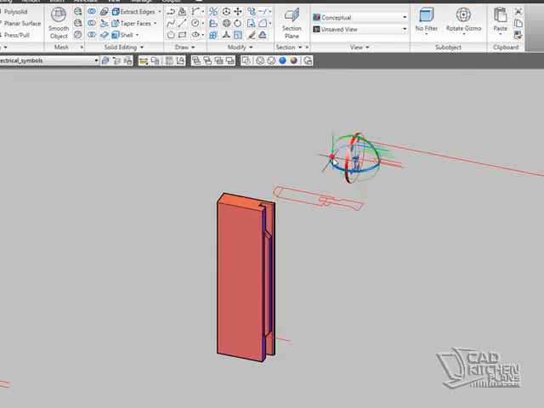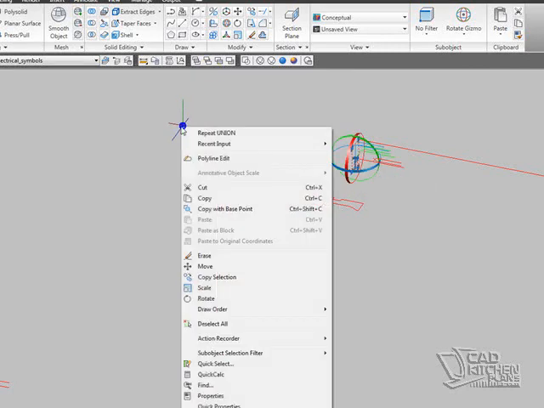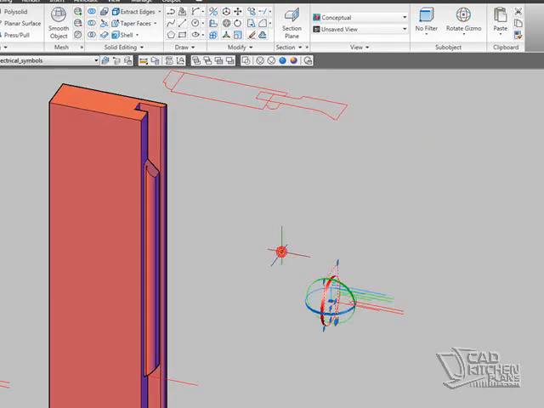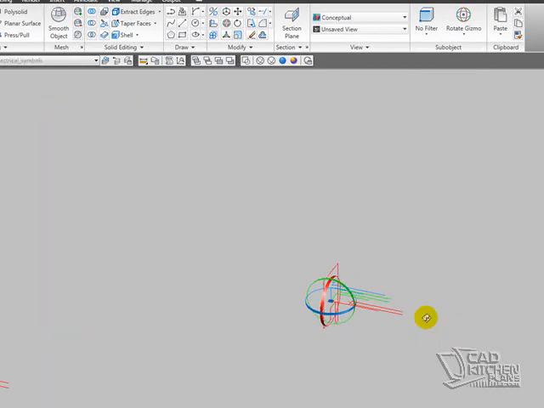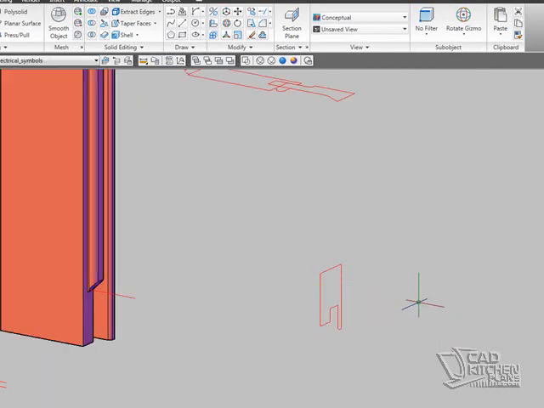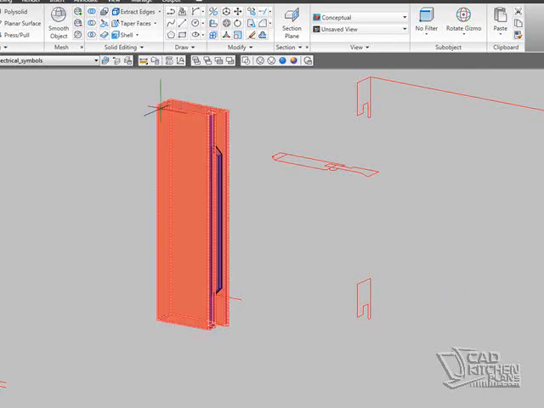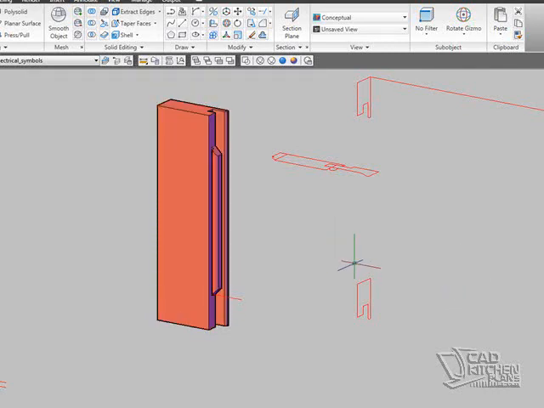Now I want to work on the rail component. So I'm going to, again, copy this, move my copy right out here. I can work with it. And what I've determined is that we want to make the drawer front 20 inches wide, but we need to do some quick math in order to get there. So this is 1.75 inches wide right here, times 2 is 3.5, and subtracting 3.5 from 20 gives me 16.5.